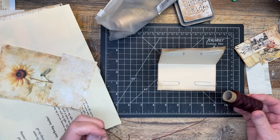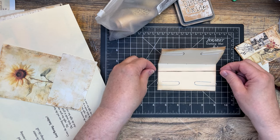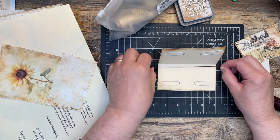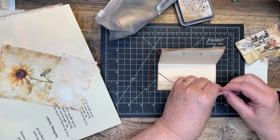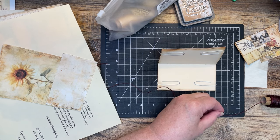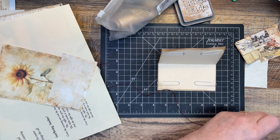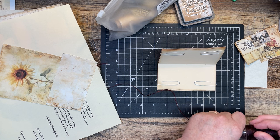There it is. Okay. And we're going to do the standard three lengths. And I generally go just a smidge over fingers wise. Do that. Okay. And we'll put this away.